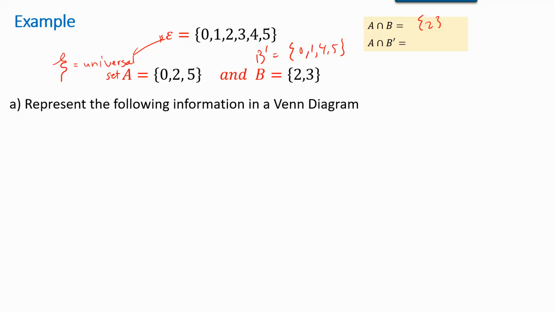Okay, what's not in A then? If you know what's not in B, what's not in A? What don't I have in A? See, all the numbers I have is 0 to 5. Now A has 0, 2, 5. What am I missing? 3, and 4, and 1. So that's what we mean by A complement. A complement means not in A. So in the universe I had 0 to 5. I'm missing a 1, I'm missing a 3, I'm missing a 4, for A, yes? That's called a prime or complement. That's what I've been saying before. It means, yeah, little dash, prime, okay?